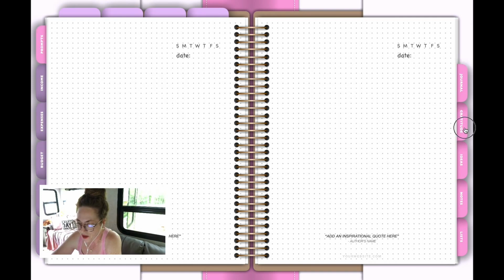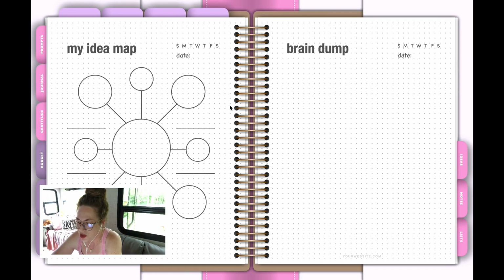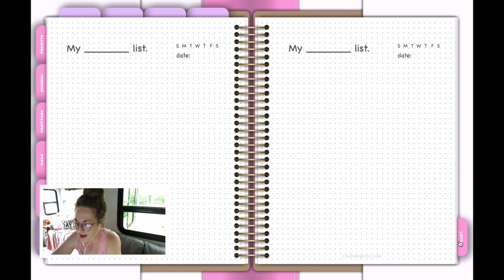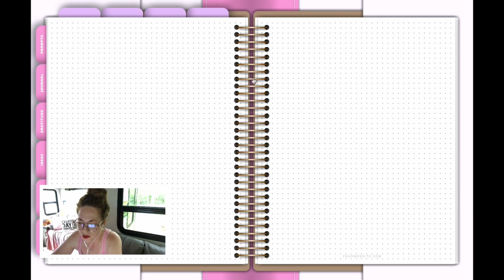And we have a gratitude journal. Just a place to kind of track down ideas. A spot for taking notes. This section I like especially for taking online courses and such. And then we have a spot for to-do lists. And I'll click one more time. And then I like to include a blank section here at the back so that my customers can maybe create a section that they need that's not already in the planner. I personally like to use this section to store my digital stickers, okay?